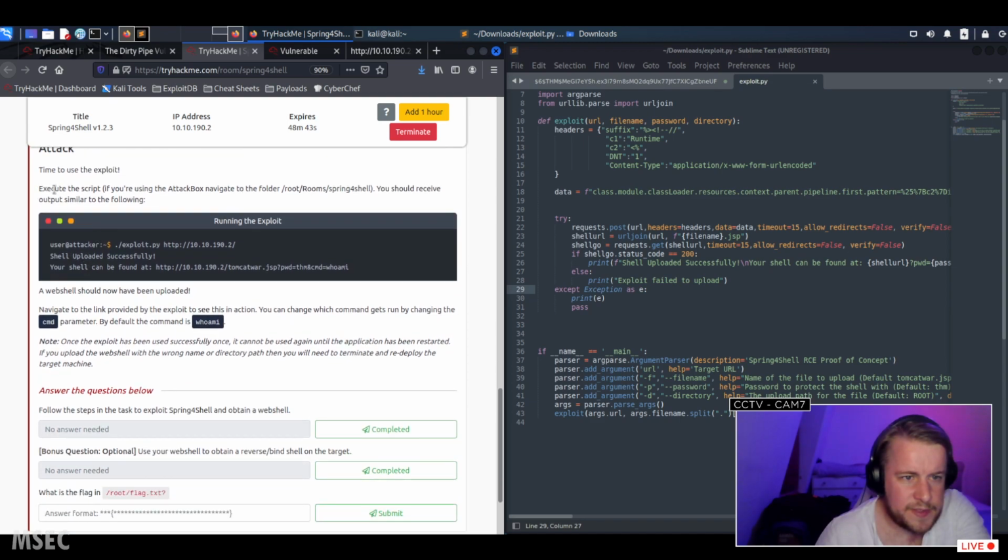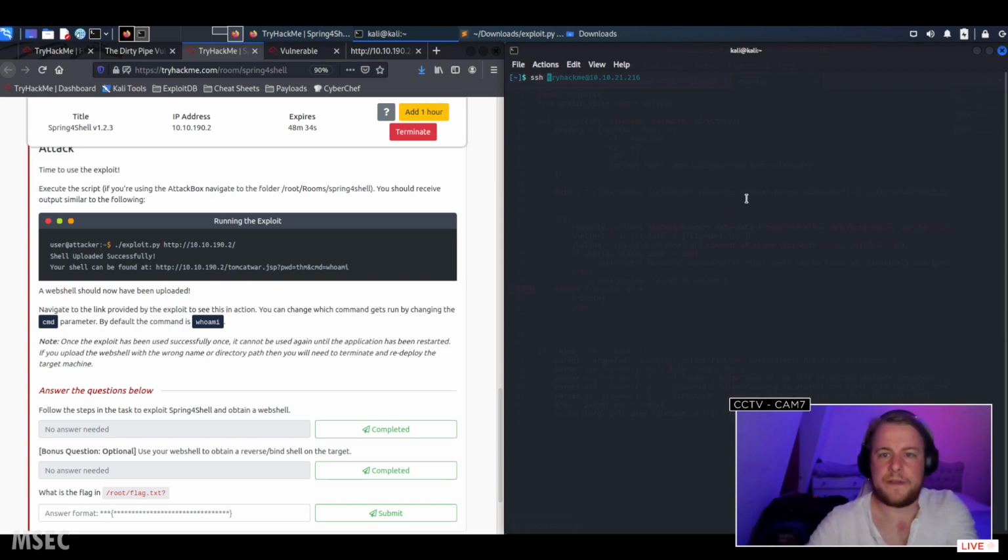Time to use the exploit. Execute the script. If you're using the AttackBox, navigate to there. You should receive an output similar to this. So, there's my shell. We don't need SSH. So I need to be in downloads.